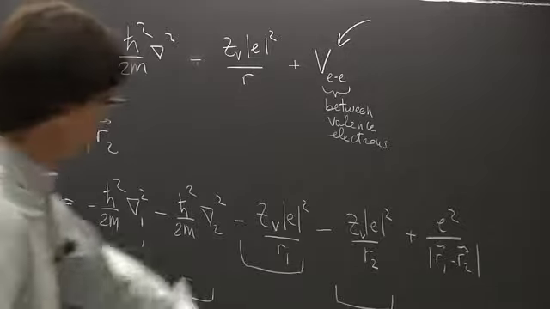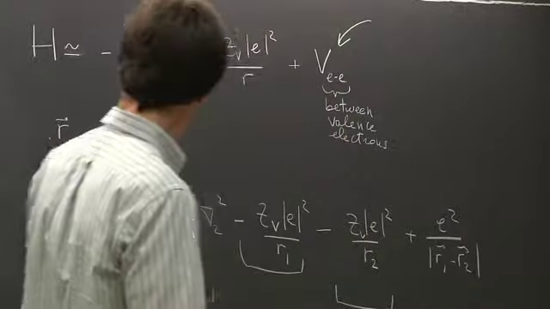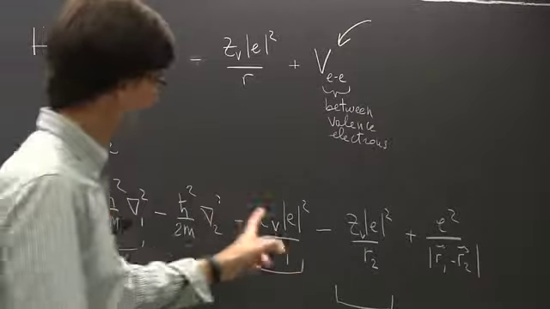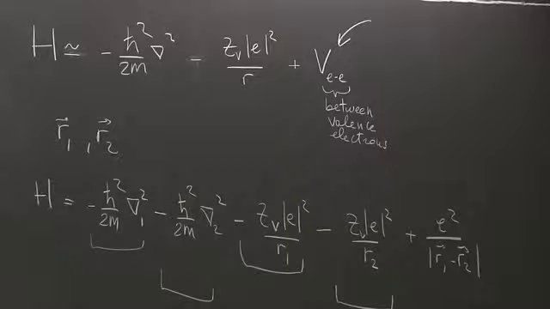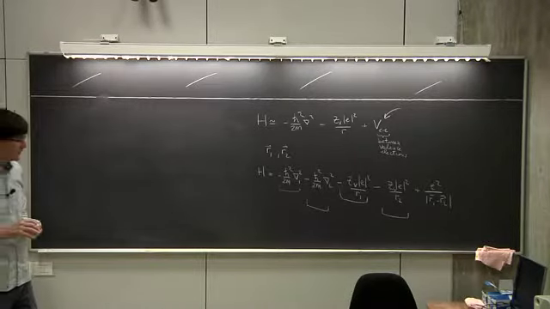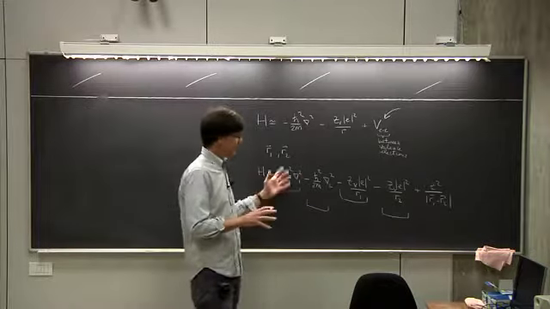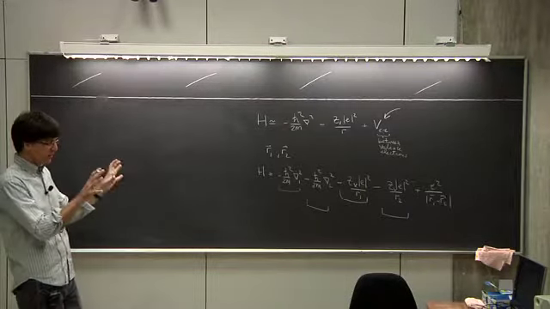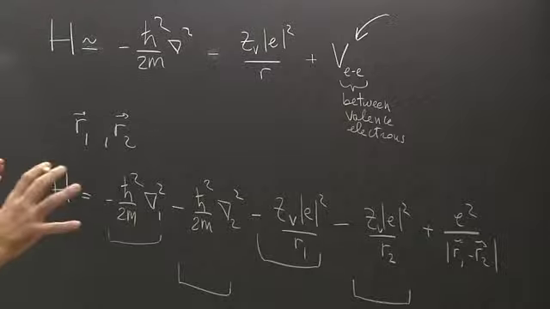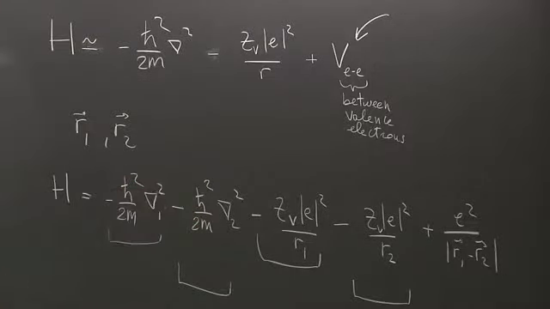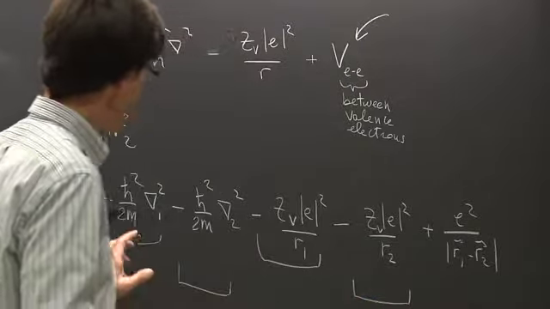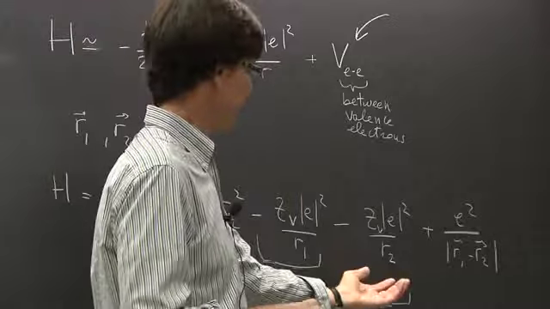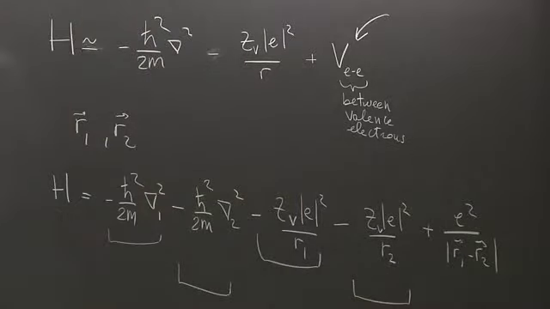If this was absent, if there was no interaction, I could write this total Hamiltonian as a sum of two completely independent Hamiltonians. So I could in principle have solved the problem as independent problems. If there is no interaction between two Hamiltonians, there are no terms in common, the two Hamiltonians are completely independent. They don't feel each other. The two particles don't feel each other, and you can solve them independently. But here you have an interaction. And so you cannot decouple Hamiltonian 1 and Hamiltonian 2, because the two particles are interacting with one another.